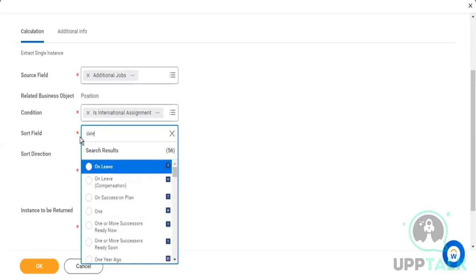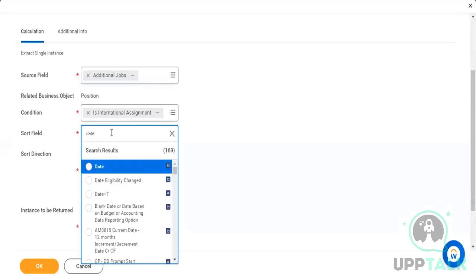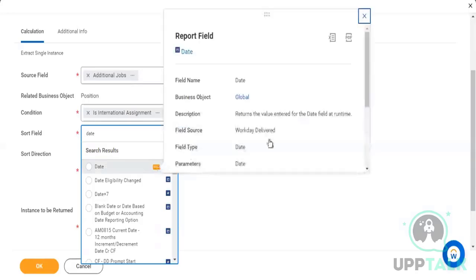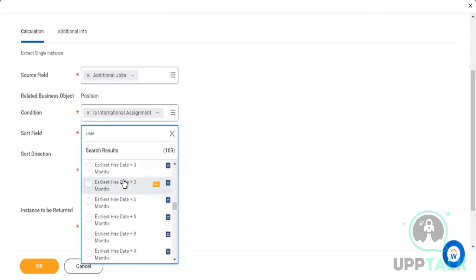All right, I cannot find it. Returns the value, not relevant. Earliest date.